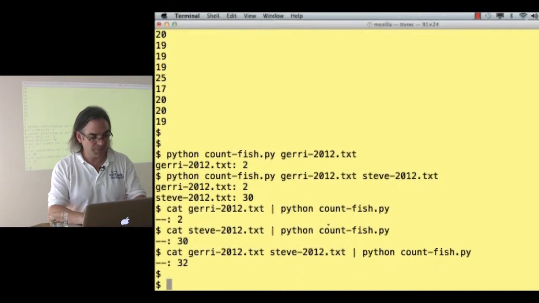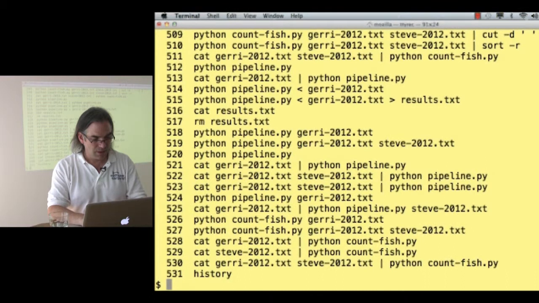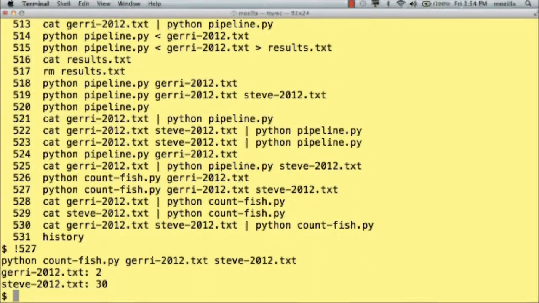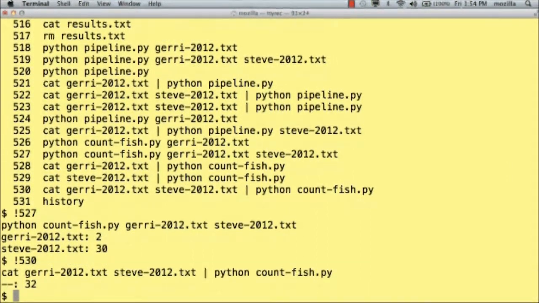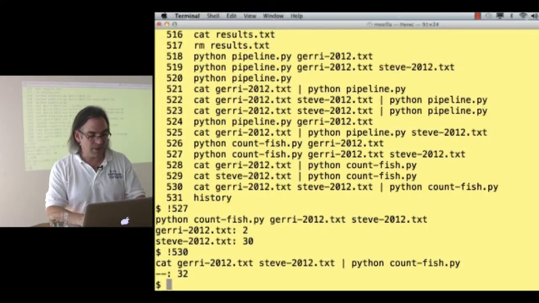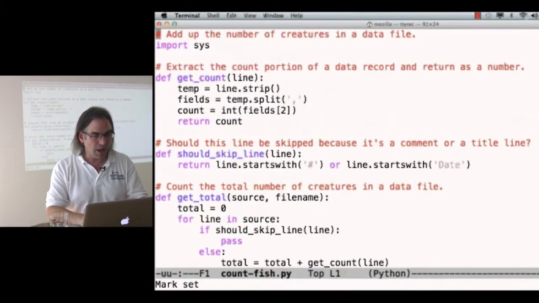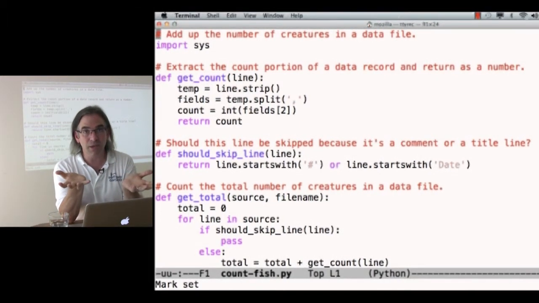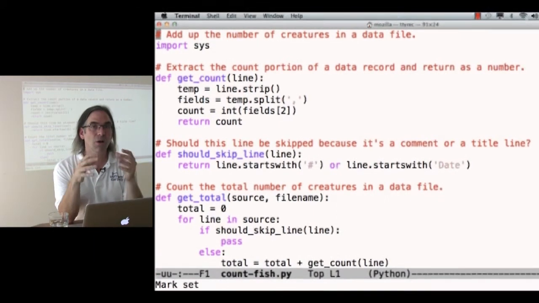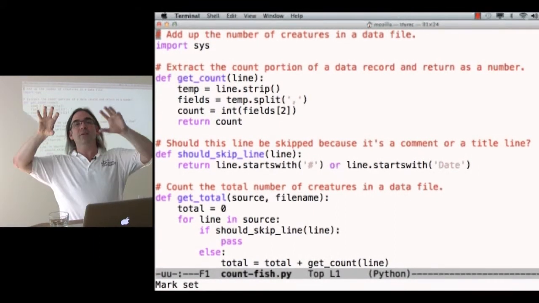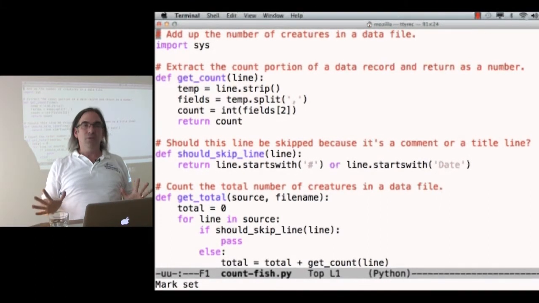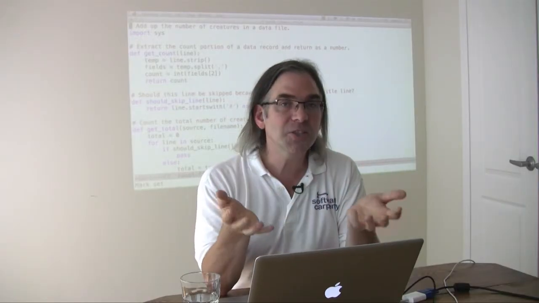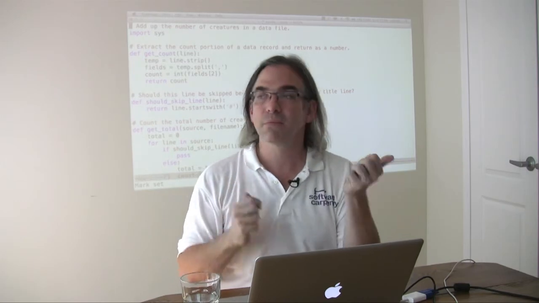Let's see if I've broken anything. So, let's try 527. Yep, that worked. And 530. That worked too. All right. After all this refactoring, I've got something that I'm happy with. And it's just stood up to the very first test we would do of design, which is, when I need to make changes, are they localized? If a change requires many scattered modifications to the code, something in your design is telling you to reorganize the code, to pull things together. If the changes you actually find yourself making are all localized, you've got a good design.